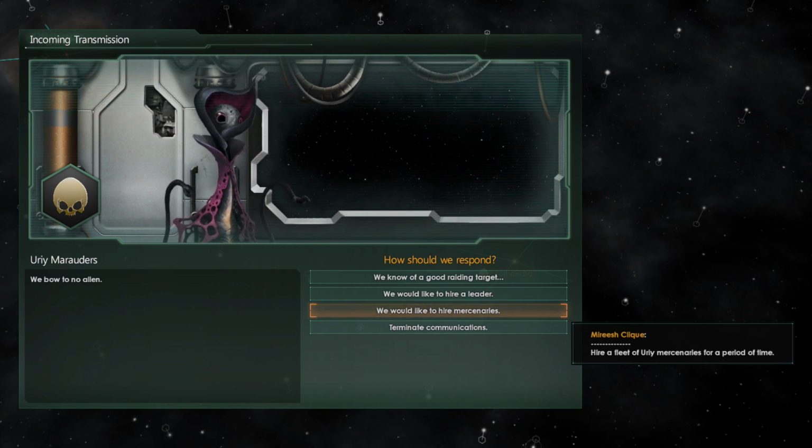After the mid-game year, you will receive a communication that the Marauders have a fleet for hire. You can pay an upfront cost of energy and hire the Marauder fleet and control it for 5 years, which will offer a nice fleet power boost for those of us who get caught up in ill-conceived wars.